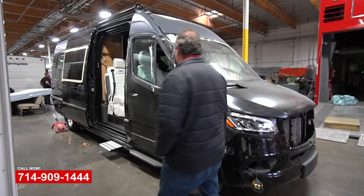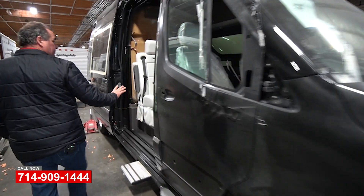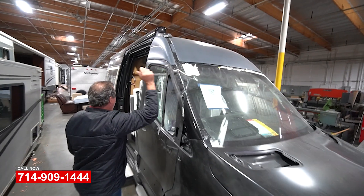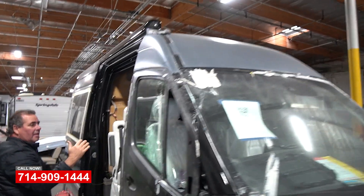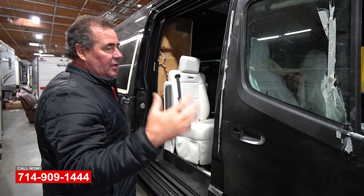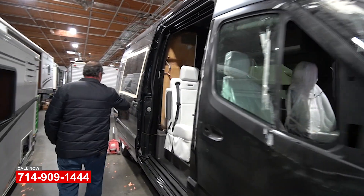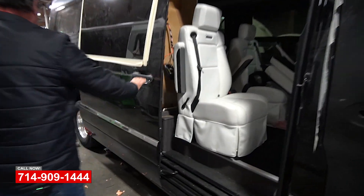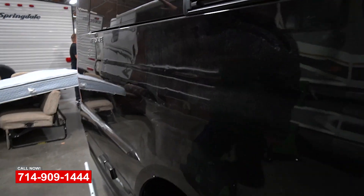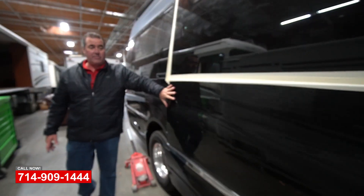It was a nightmare. We've replaced all the sheet metal panels here. We were able to do bodywork on the top and the roof. Removing the roof panels on this vehicle is very intrusive — we've done it and we do it — but fortunately the hail damage wasn't so bad on the roof that we couldn't bodywork it. You can see the hail damage on the side of this thing. We're going to be removing and replacing these side panels.